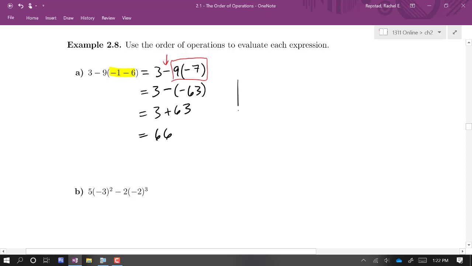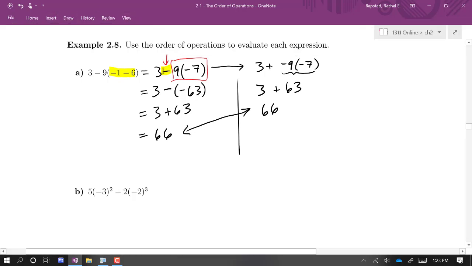Now, on the other hand, some people might look at that and say this is the same as, like they want to take that negative sign here, and instead of using it as subtraction, think of it as a -9. So they'd be thinking of it as 3 plus -9 times -7, because then a negative times a negative is a positive 63, and that's 66. So we get the same thing either way, but the idea is that this sign we used once. I either treat it like a subtraction sign, as I did on the left, or I turn the whole thing into addition and treat it as though it's a negative sign on the 9.